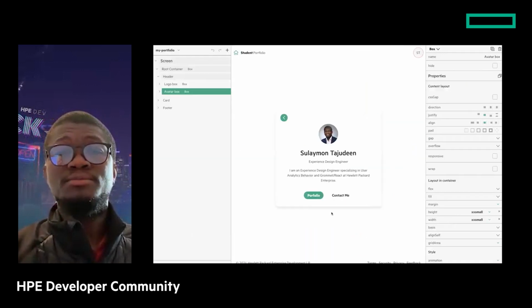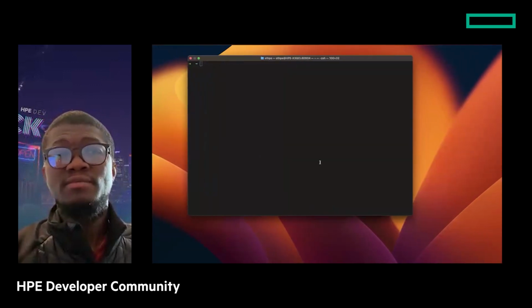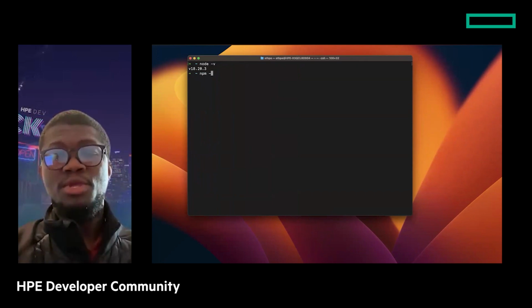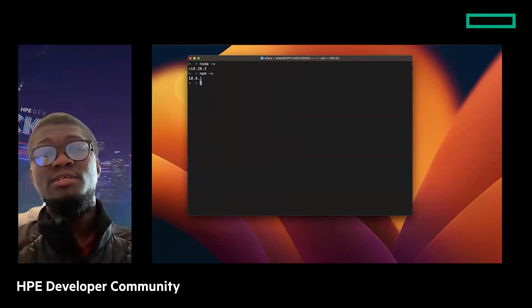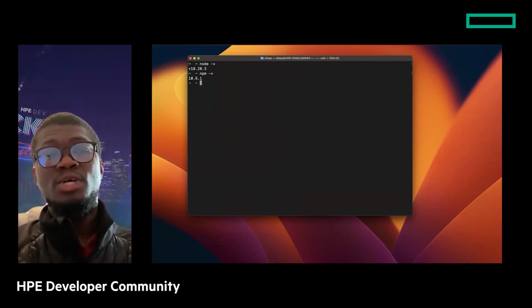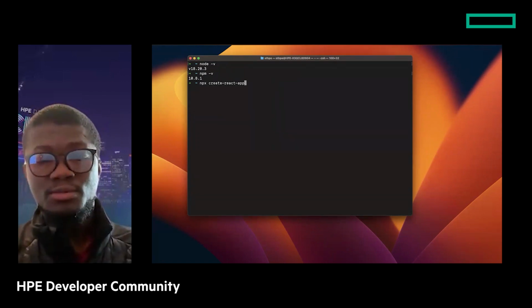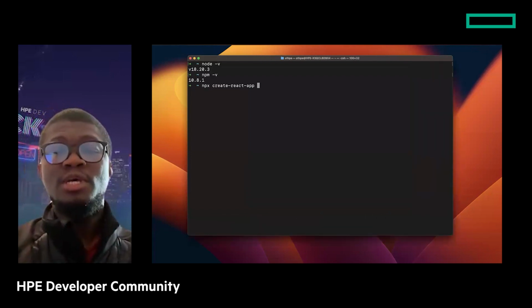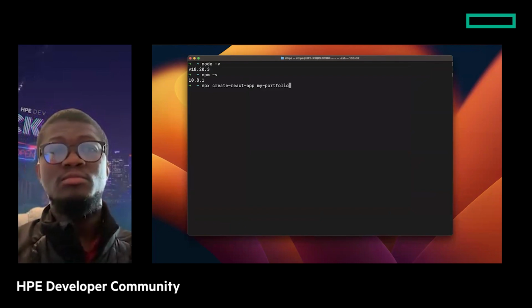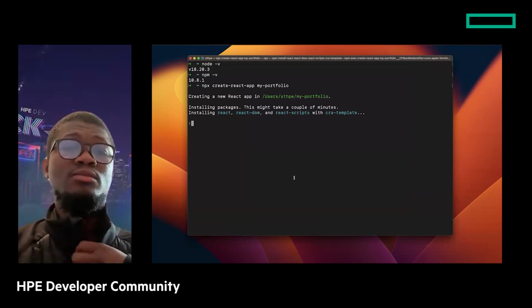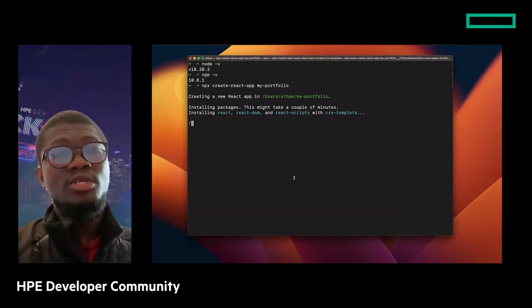So let me go back here. I have, yes, I have this already. So let's check node -v, yeah. Plus, of course, also npm -v. And since we have this, that makes our life super easy. So what can we do? We can quickly use this command, npx create-react-app, right? I think this is visible enough, hopefully. Yep. And if you like, I can call it my-portfolio. Yes. And that will just take a few seconds and it should be up and running soon.